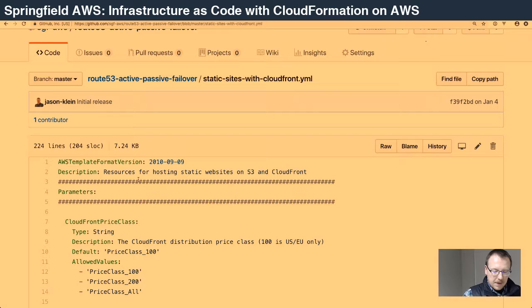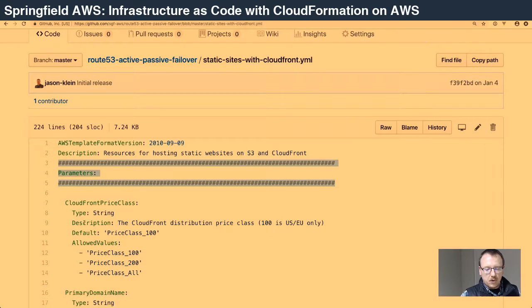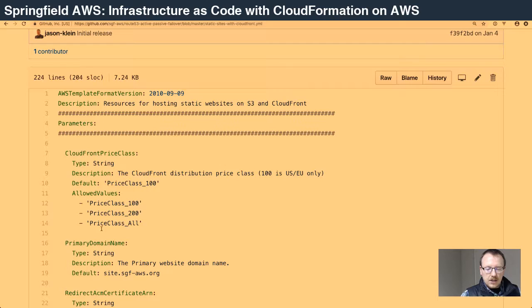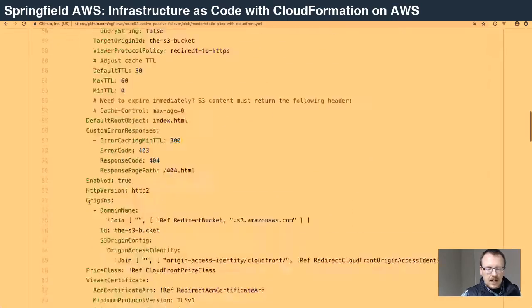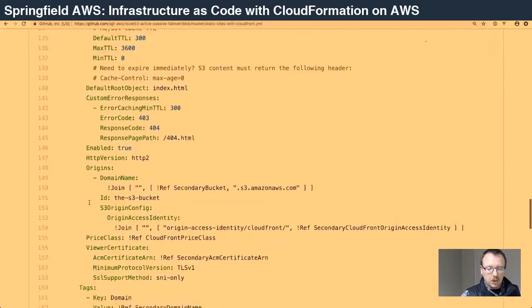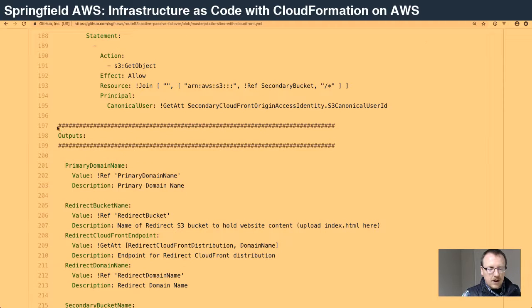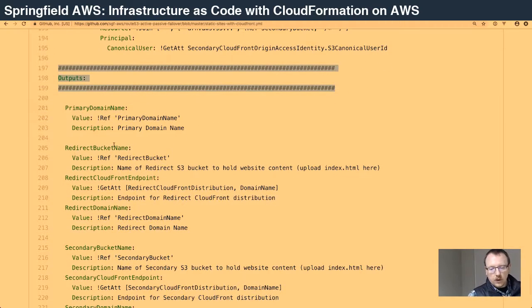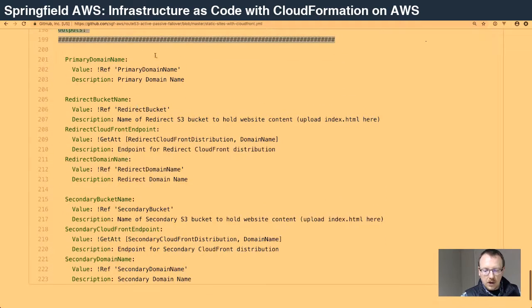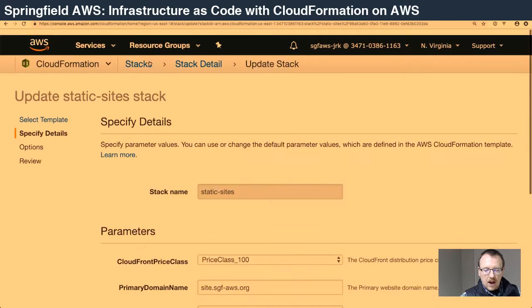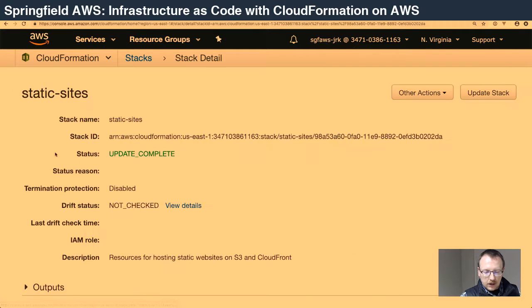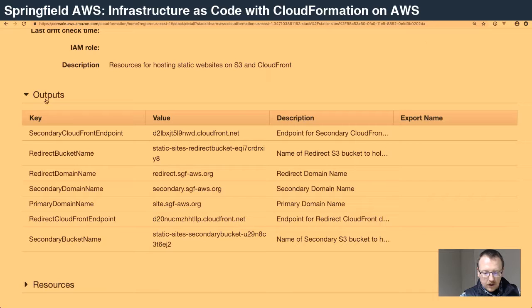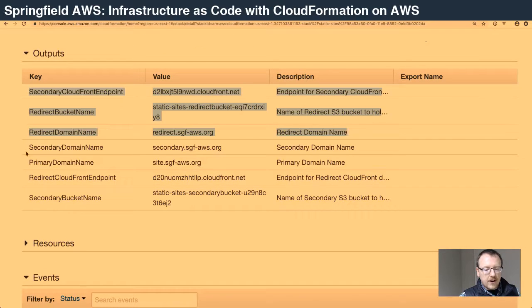So I'm going to come back up to the top, and I'm going to scroll through this and show you. You have your parameters, and then this is indented to where these are all of my parameters. You have your resources. This is essentially what's being built, and we're going to look at this in a little bit more detail. We won't look at every single item, but then finally you have your outputs. And so with this example, static sites, it's outputting a domain name, a redirect bucket, and so on and so forth. And you can see these outputs when we're in CloudFormation and we go to our stacks. If we click on our static sites, we can expand outputs. And these are essentially the variables that we had set there.